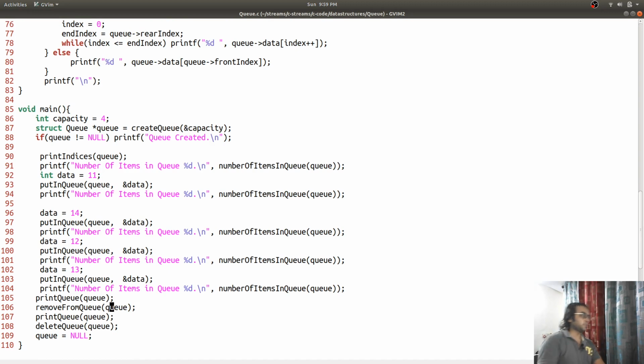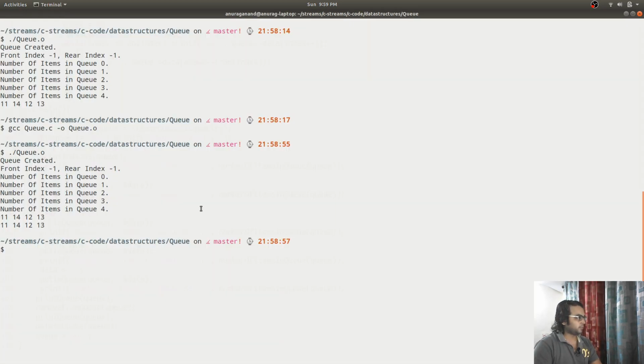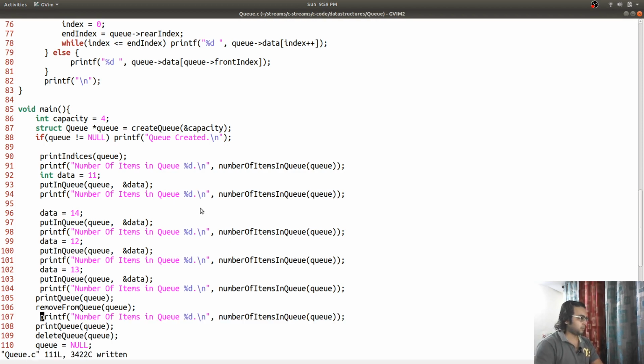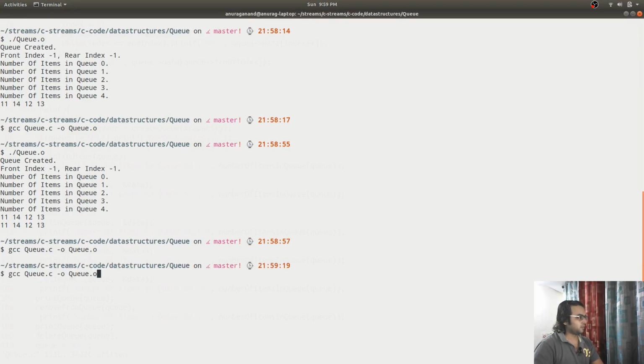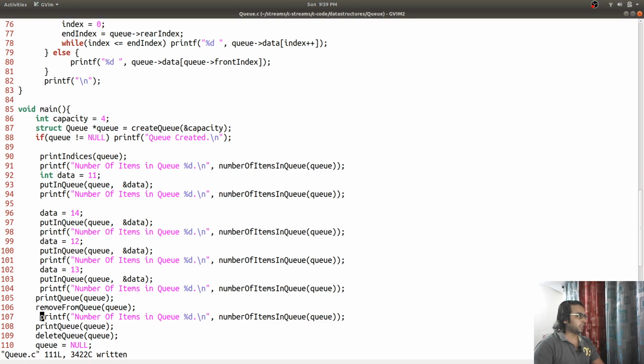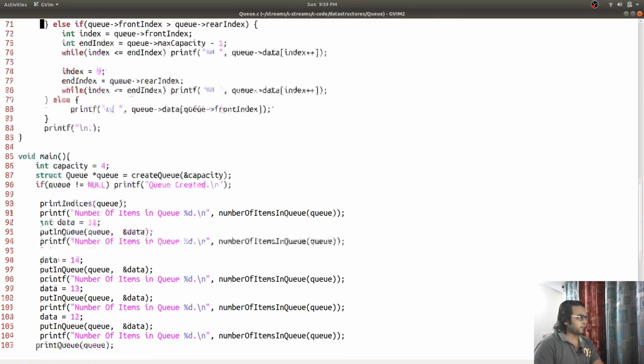Remove from queue didn't work. Why didn't it work? It should have worked, and I'm going to check that. So remove from queue is not working, and we are going to check why it is not working.